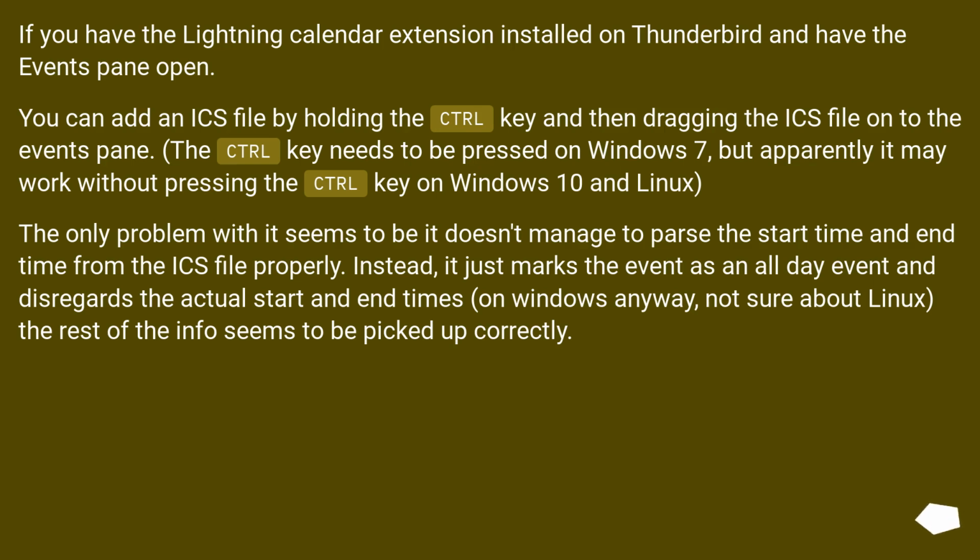The only problem with it seems to be it doesn't manage to parse the start time and end time from the ICS file properly. Instead, it just marks the event as an all-day event and disregards the actual start and end times, on Windows anyway. Not sure about Linux. The rest of the info seems to be picked up correctly.